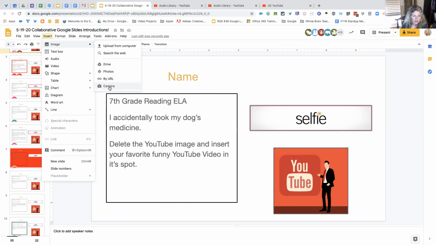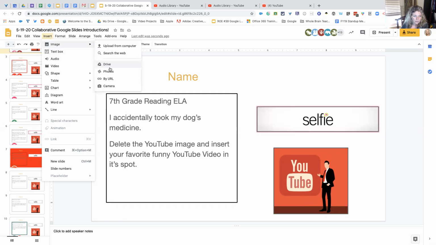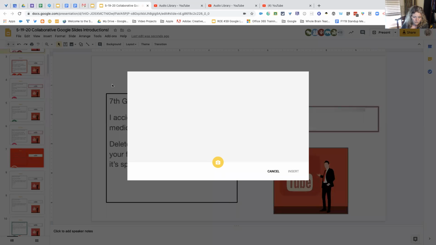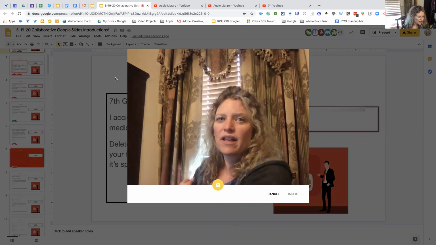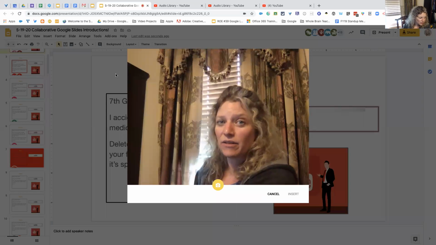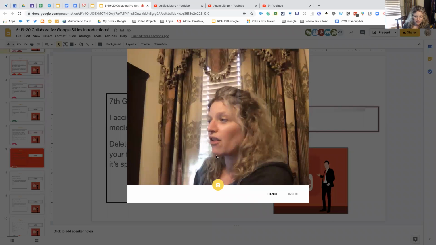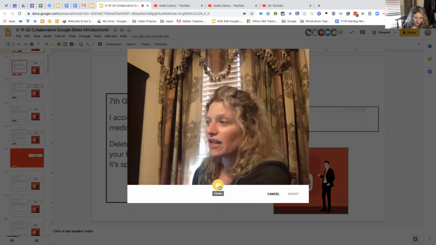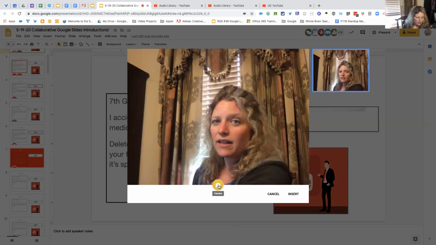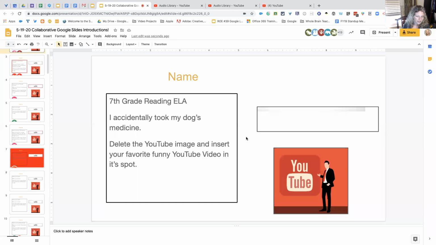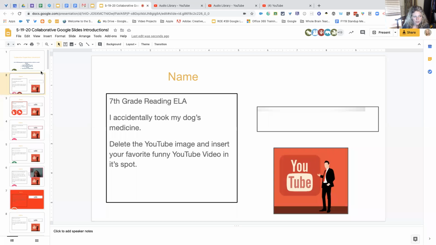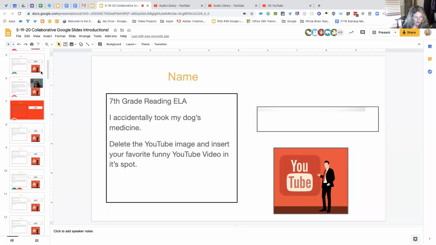Or if you take a selfie, all you have to do is I went to insert image, camera, and then I've got to turn my camera on. It's pulling it from my other monitor, and then just look at the camera. If I'm ready to take the picture, all I have to do is then come here and click the yellow camera. And then when I do that, I've got the picture right here. If I like it, I can insert it. If not, I can cancel and retake the photo, and then I can move that photo around the page. So kind of fun. And then you can see who's in the class today.